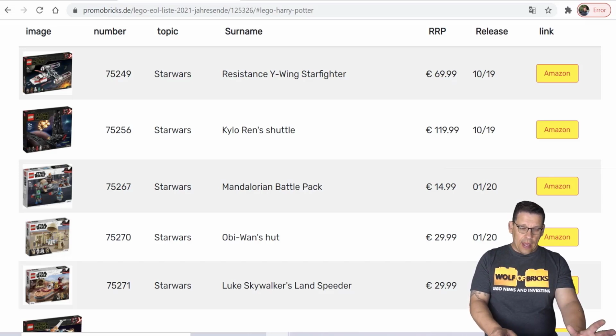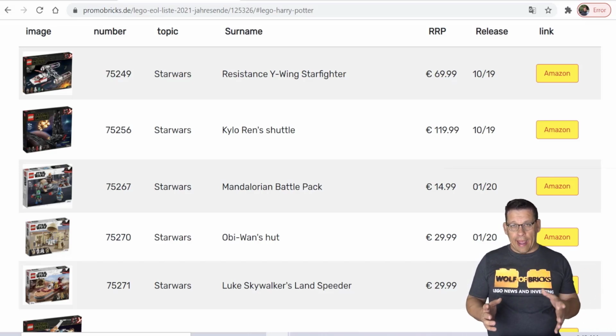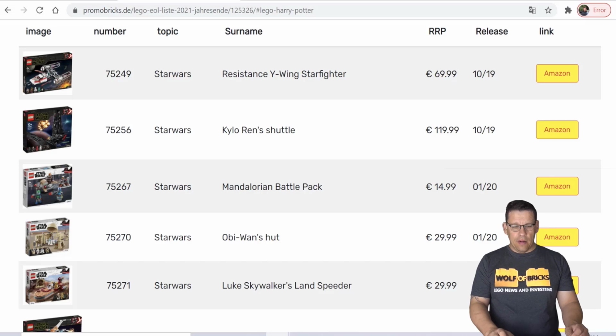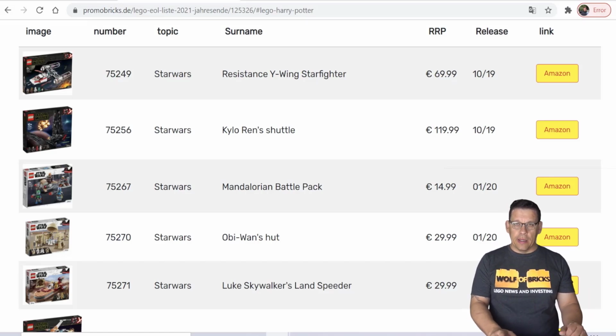Of course, the Mandalorian Battle Pack, that's going to make a killing. It's just a matter of how many people have hoarded it, right? So is it going to make a killing in Q4 of 2022, or are you going to have to wait afterwards? I'm almost thinking it's going to make a killing Q4 of next year. And the reason why I say that is because I hear, and I really don't pay attention to it, but I hear they're not going to be doing a Mandalorian at the end of the year. They're going to be doing a Boba Fett something or other. So there could be a lot of people that are clamoring for Mandalorians, and it just might be gangbusters and people will be scooping them up.